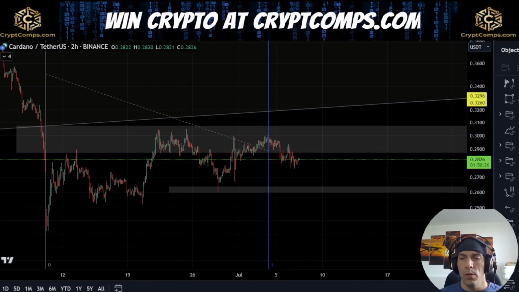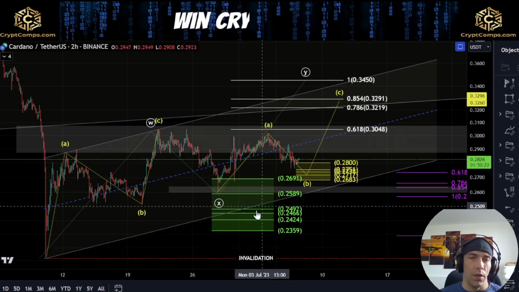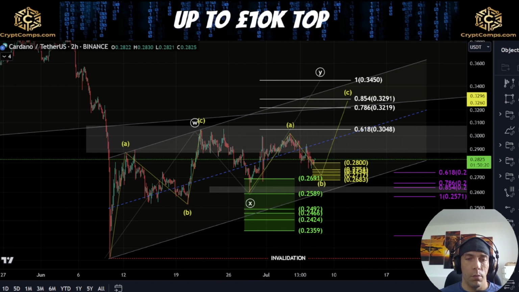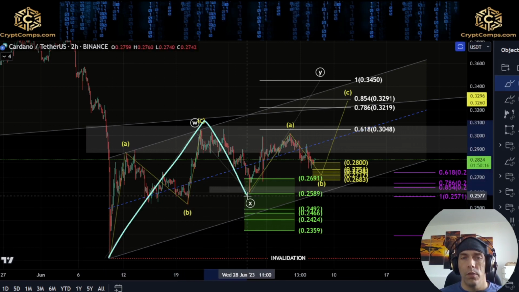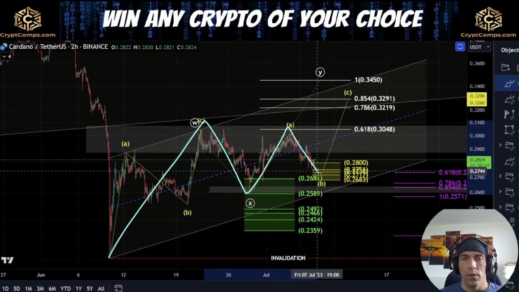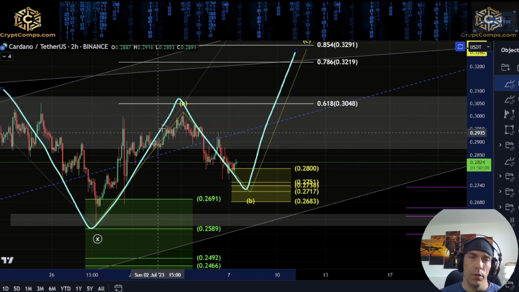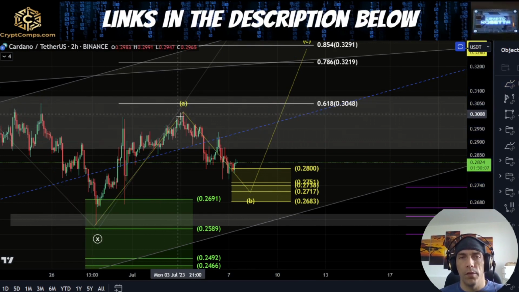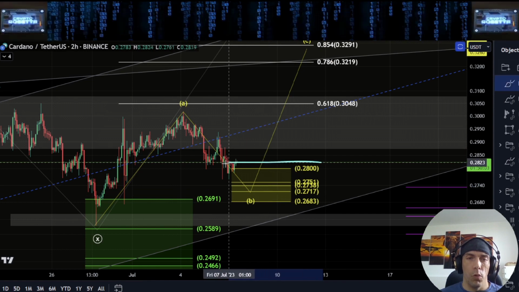So I do think that we are still within this 4th if this is the case. Now, if we are looking at that idea of still being in that 4th, what we could actually see is something along these lines. So there's 2 ways that we can look at this. We can look at this as a W into here. The X wave is completed already, and we're looking for this as A, B, and C for a Y wave. Now, if this is the case, what I'd be looking at is this move to the upside here actually being a completed A wave. And what I'm looking for is this support zone to hold.